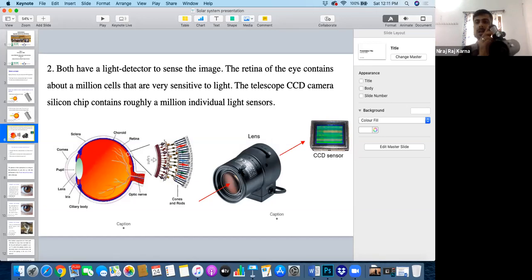Okay, so this is the eyepiece. We use the eyepiece when we need to see the image directly with our eyes. But what happens in a big telescope, in an observatory? We don't have enough time to sit by the eyepiece and see it continuously. So in that case, we use a camera.